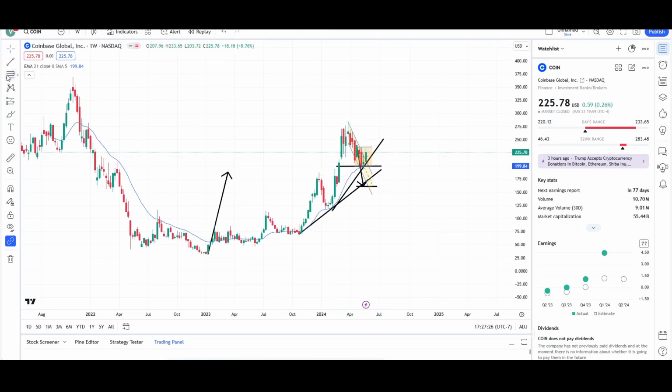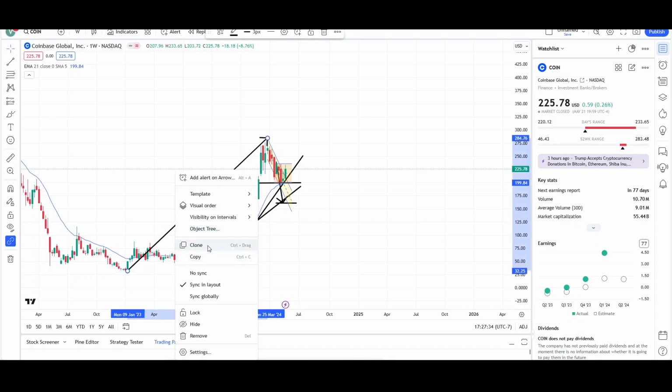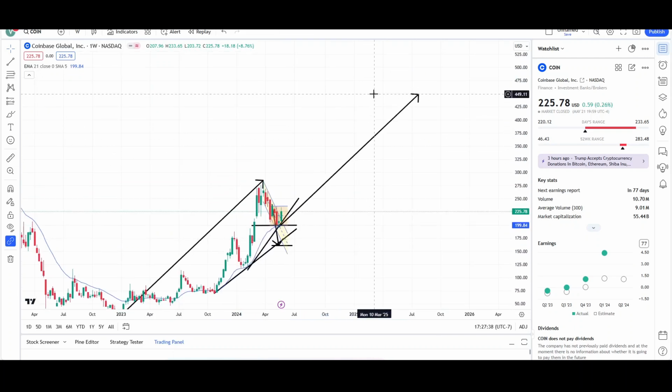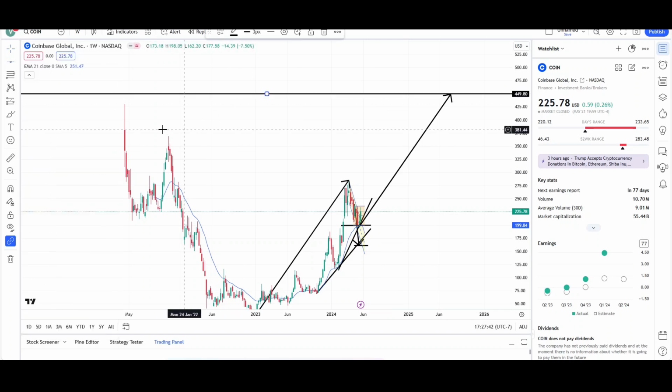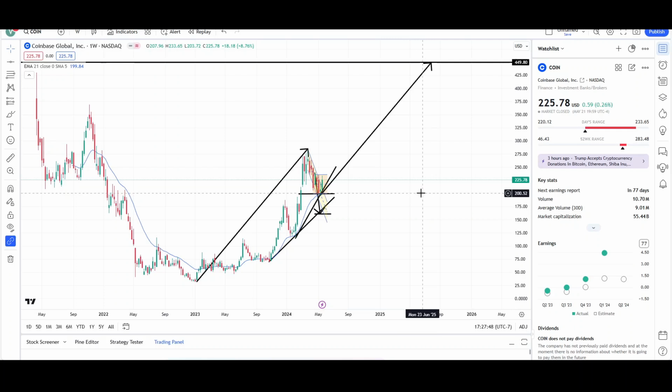If that was a bottom, that tells me we could be making another large leg higher, because all this is one gigantic leg right here. And then if we start another leg from that bottom, where would that take price? Well, that takes price right up to the 450. So that's right near, a little bit exceeding, the prior all-time highs. So again, I think we're probably going to see it for Coinbase this cycle. Bitcoin is looking pretty bullish. Coinbase probably also looks pretty bullish.